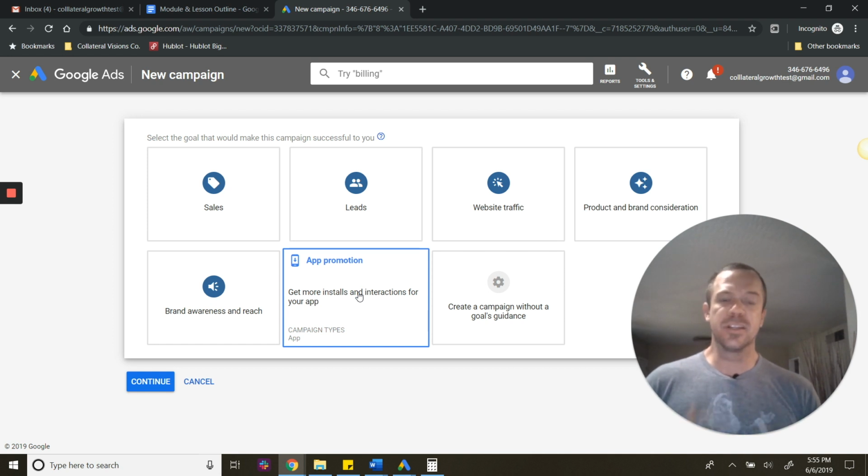Brand consideration is similar to that, but again, it's going to be more about the overall impression. It's not going to rely as much on engagement, whereas brand awareness and reach is very much just about branding, right? How can we get people to have the name of our product, or the type of our product, our brand, on the tip of their tongue as fast as possible, for as many people as possible?